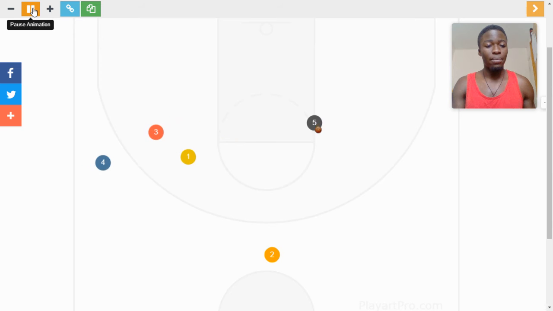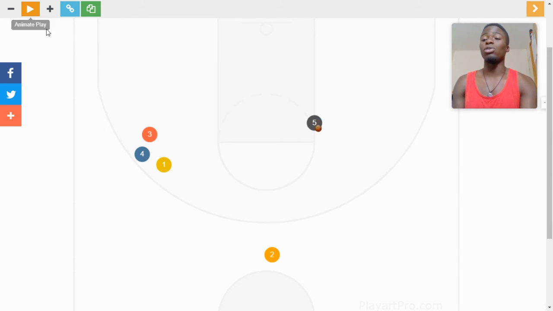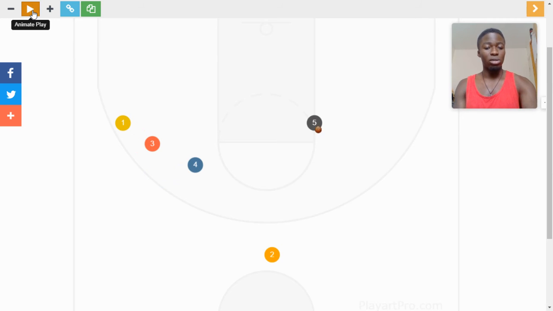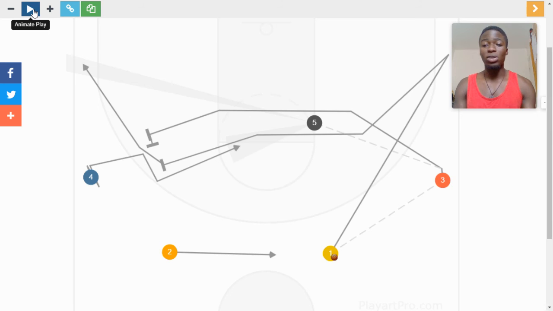And you'll see the 3 and the 1 report to set the screens. The 4 in this case takes the up screen, and here again they can stay outside for the 3. Okay, from the wing 3, they can report to the elbow or to the free throw line to the top of the key. And after they move to their position, so in this case there, the 3 sets a flare screen for the 1. And there's an opportunity for the 1 to have a wide open jump shot. Or if they get closed out to, again, they could swing past to the 3 is also open. So again, there's so much ball movement, so many opportunities for passes, cuts, screens. All right, it's just about recognizing the opportunities.